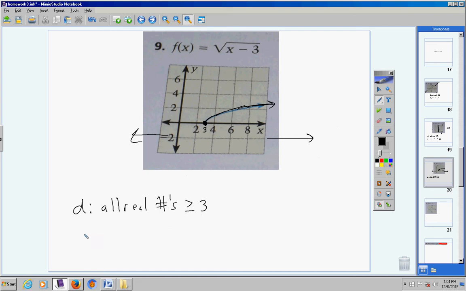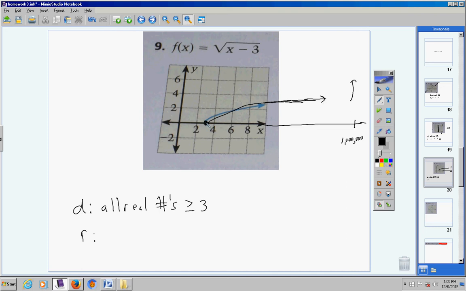Now, let's take a look at the up-down behavior or the vertical behavior of the graph. Obviously, as it continues going to the right, it's never going to completely flatten out. I don't care how gradual it is. As you go to the right, it's always going to gradually go up. I don't care if you go out to 1 million on the x-axis, it's still going to gradually continue to go up, okay? So, we know it's going to continue up. However, it's not going to continue down.